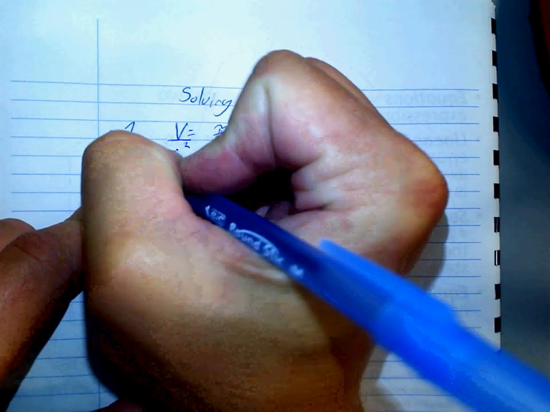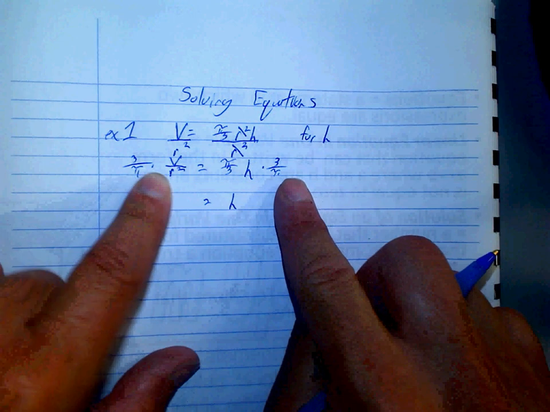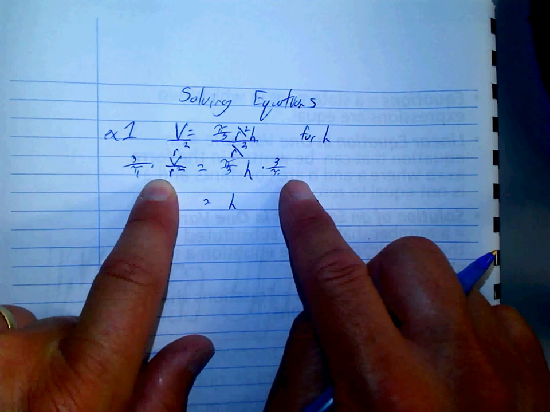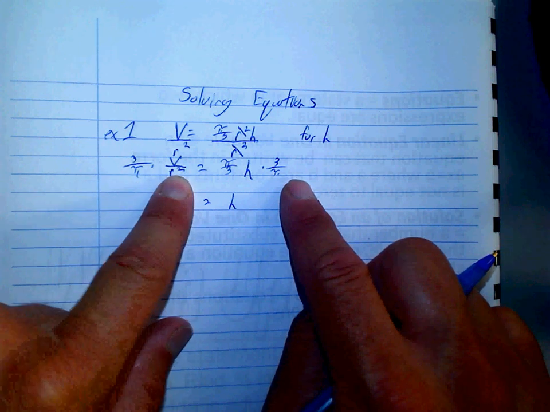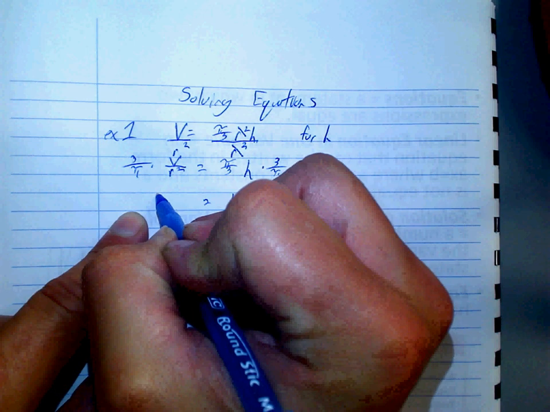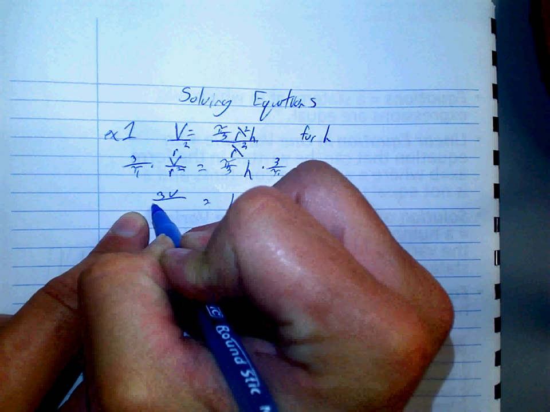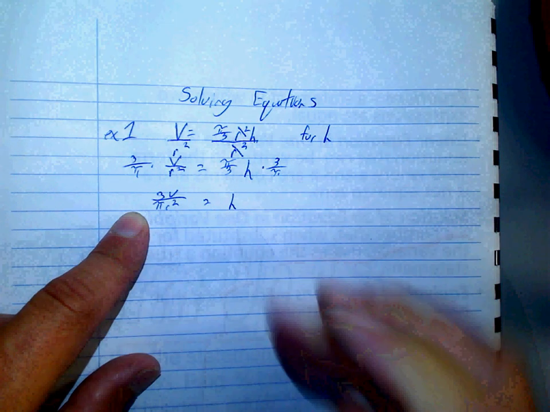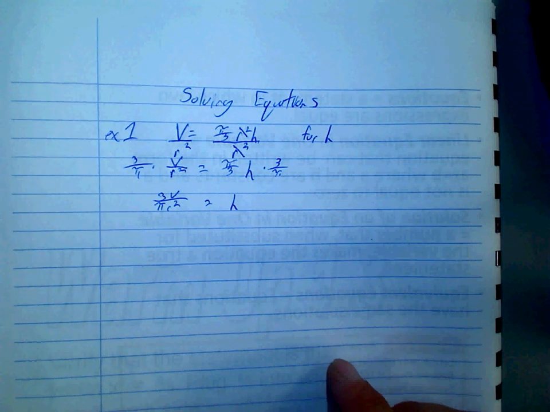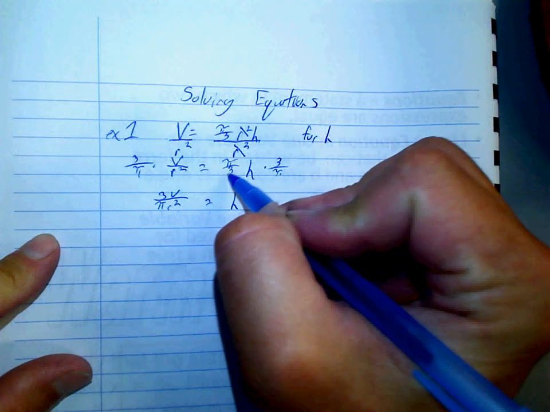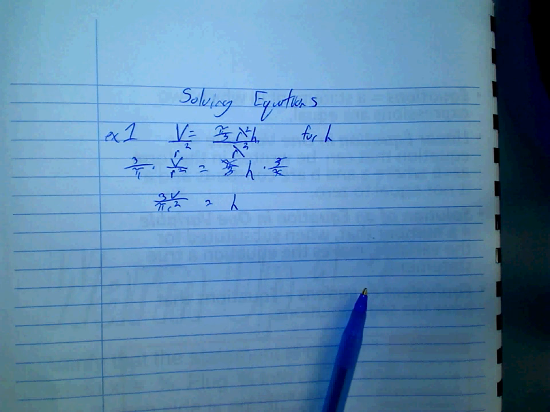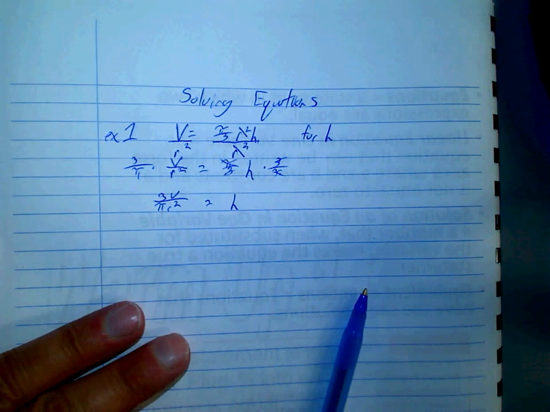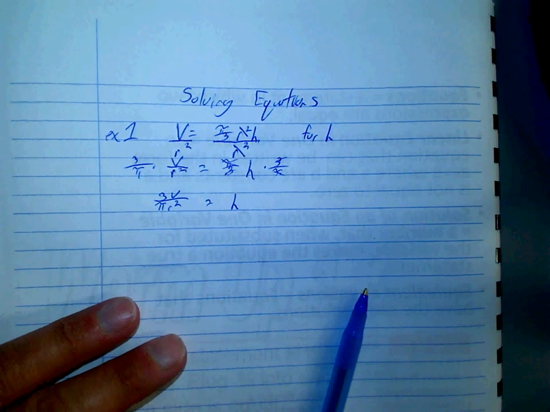And I like it because it lines everything up on this side. It puts everything in the numerator that should be in the numerator, everything in the denominator that should be in the denominator, and we end up with 3V over pi r squared. This 3 would eliminate, this pi would eliminate, leaving it as 1h. Ain't that a neat property, the inverse property of multiplication? That's some of that algebra stuff that's good to have knowledge of.